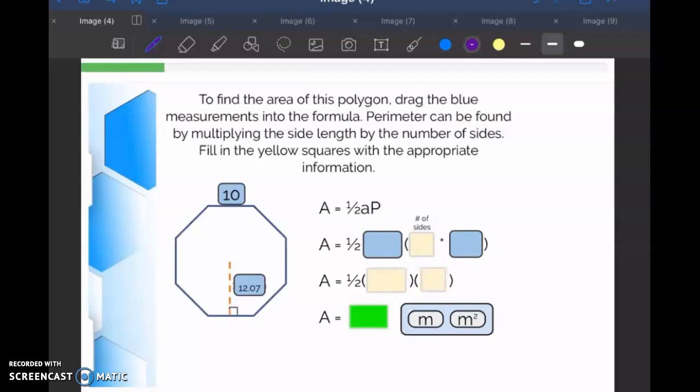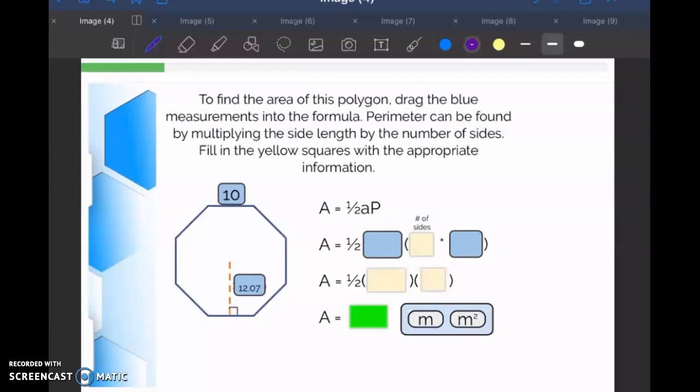I'm going to do the first couple of problems here with you so that you can feel a little bit better about finding the area of polygons. These are all regular polygons that we've been working on. My hope is that you've done this already and now you can go back and see if you made any mistakes, correct them if you did, and learn from your errors.